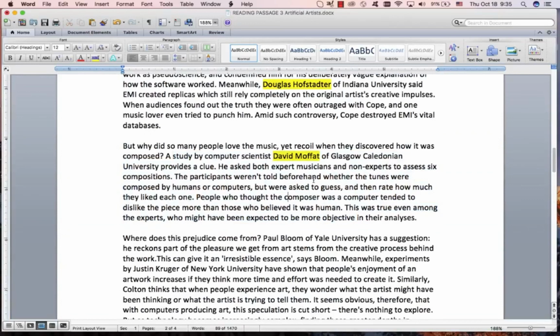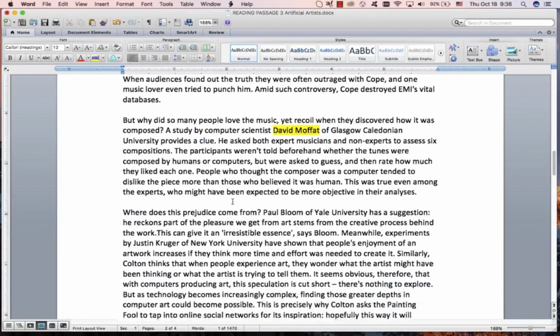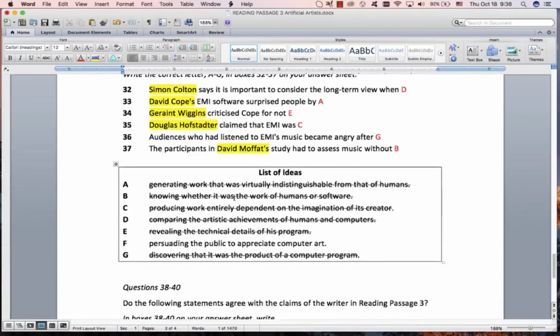Might it help? May help? And it's a very difficult, typical reading 3 question, not very clear, and that's where your answer is over there. The study provides a clue, and a clue means it won't definitely help. A clue means it might help or may help. I think the answer to this question lay in the meaning of this word, clue. So if you want to understand this question, find out the meaning of clue. And then you will see that a clue means maybe it helps. So that means yes, if it gives a clue, it might help, it may help.